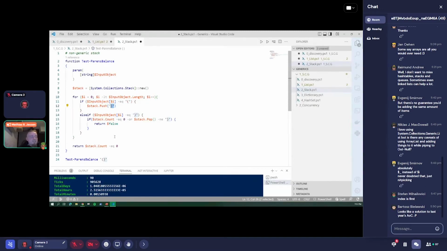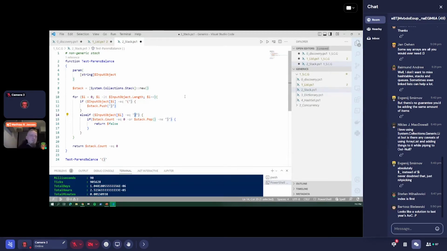But then as soon as we encounter a closing parenthesis, we pop from the stack, because the last thing we put on the stack is the last opening parenthesis, and that should be the next thing we meet, right? The last parenthesis we open should be the next thing we're closing.